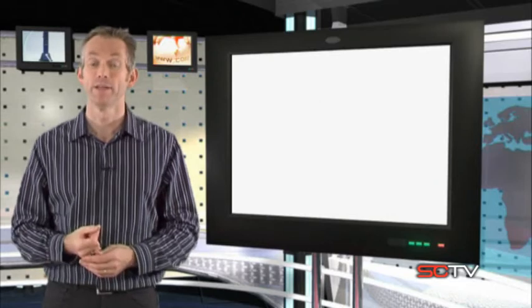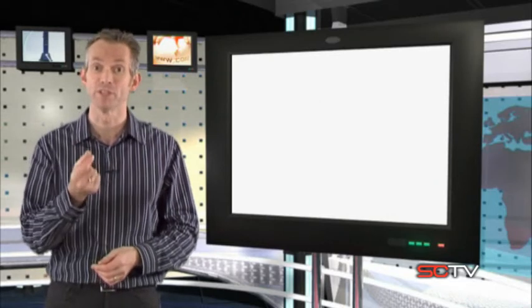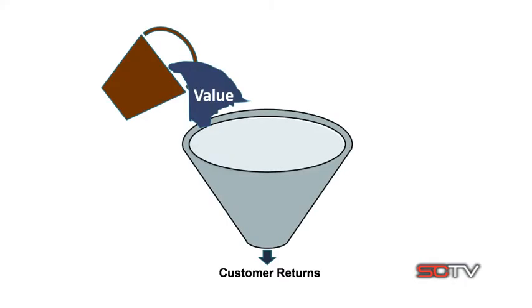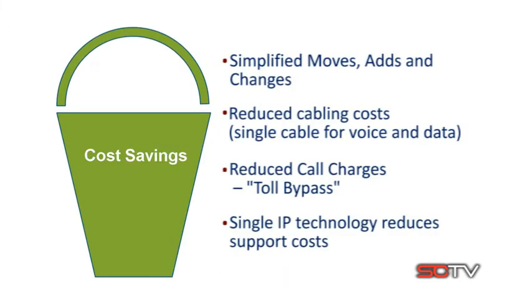Those sorts of things, and there's lots of others, many of which are outlined in the cheat sheet that's associated with this episode. But that's only one area, and quite often the only area that people look at to identify business value. So imagine you've got a hopper, right? And into it you're going to pour the value that will create the returns for the customer that are needed to build a strong business case. And one of the buckets used to fill this hopper is called the cost savings bucket.